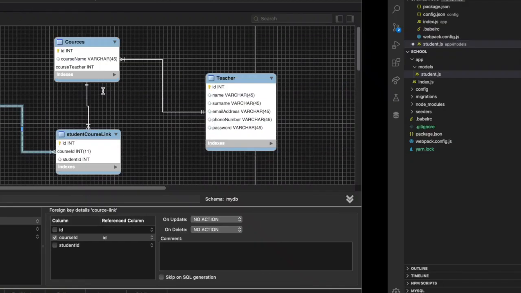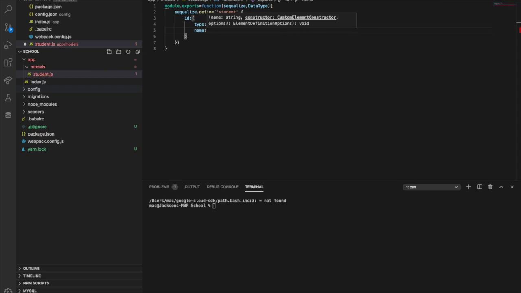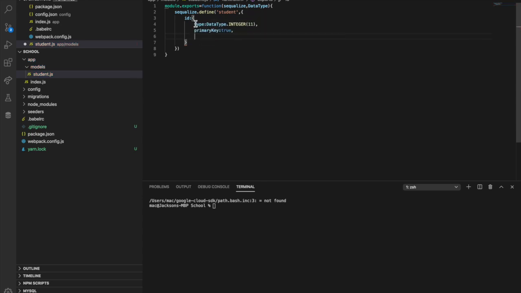Then we have a name. Oh, I'm sorry, we're still defining our ID. Then this is going to be a primary key. We need to give it a true. And so to avoid the primary keys ever overlapping, we allow auto increment on the ID. So if you insert something, it automatically gives it the next available number.